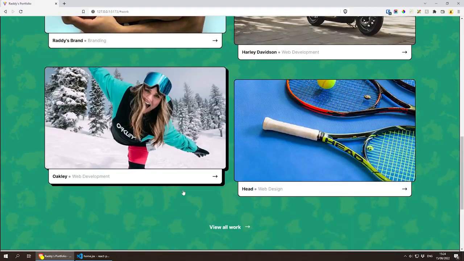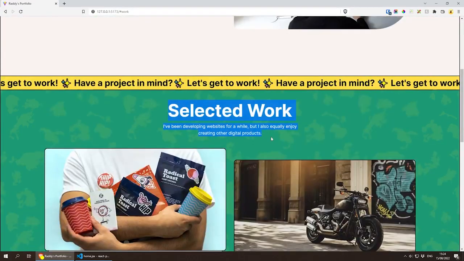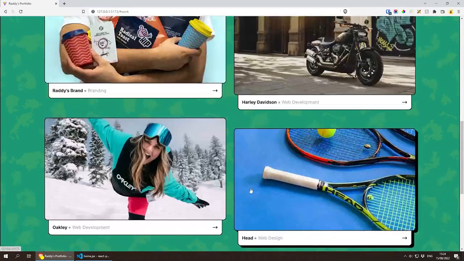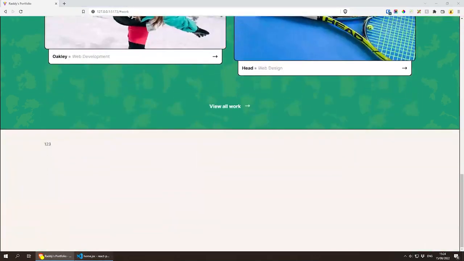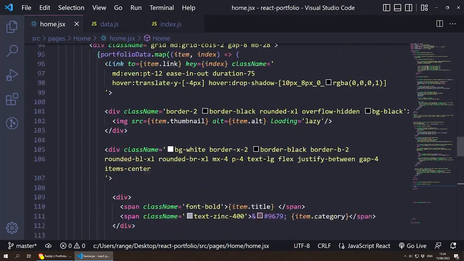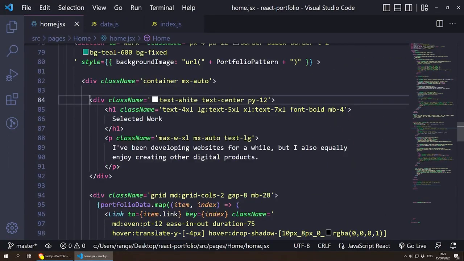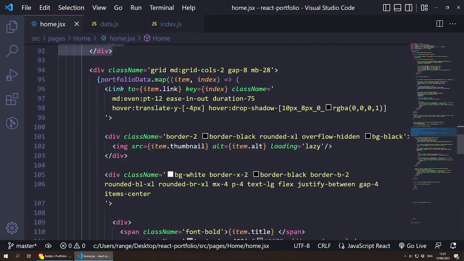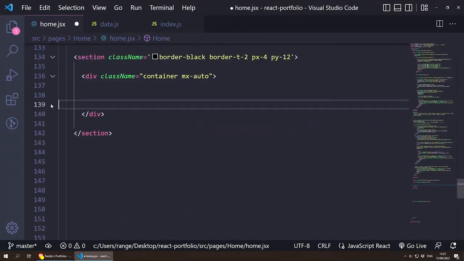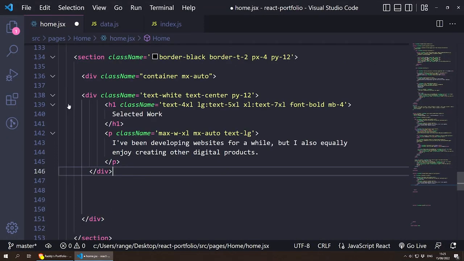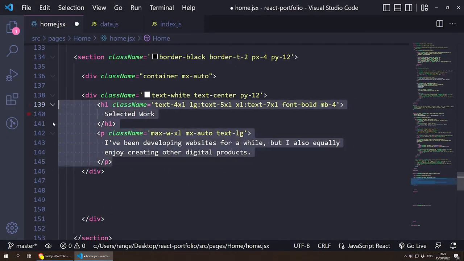Now, one more time, I'm going to split the title into 2 sections. So this is going to be one, and then this is going to be the second section, just like we did with the selected work. In fact, we can copy some of the selected work stuff from here. The whole bit can be copied and pasted inside here, inside the container. And this could be kind of like our title container. Perfect. It's to be done like so.